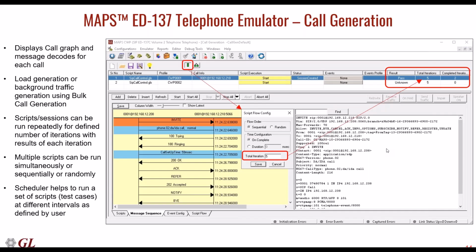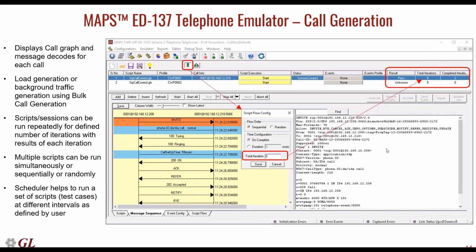For example, we can opt to run multiple scripts in a sequential order, or in a random order. We can also configure when to start the next script or the call, and we can specify how many times these calls need to be placed. We can specify a particular number, or we can just use an asterisk for running it infinite times.